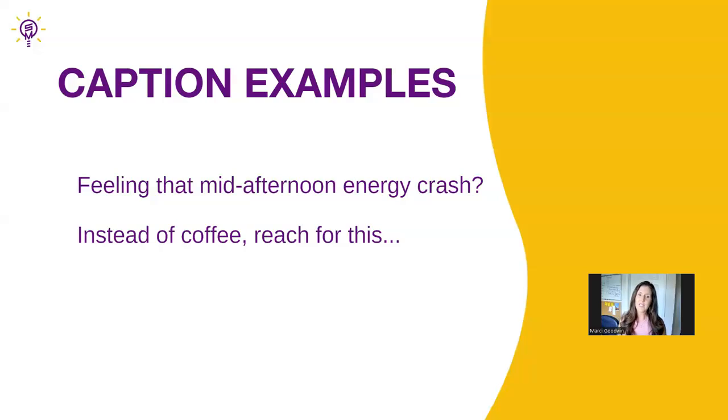Here's another one. Feeling that mid-afternoon energy crash? So your ideal customer is going to be someone who works hard, maybe a coffee drinker who likes their mid-afternoon coffee or mid-afternoon candy bar or whatever. They need energy. Maybe it's stay-at-home moms, maybe it's athletes, maybe it's teachers, whoever that ideal customer is. And you're going to tell them, instead of coffee, reach for this. I understand that mid-afternoon crash, and I want to solve it for you. But instead of coffee, reach for this. Here's my solution.